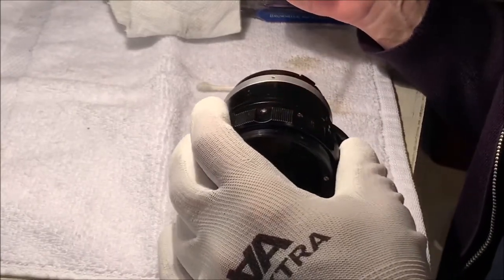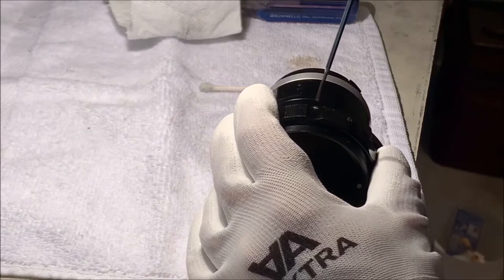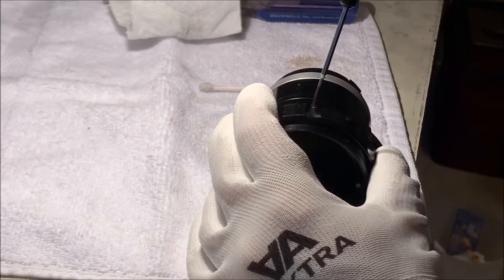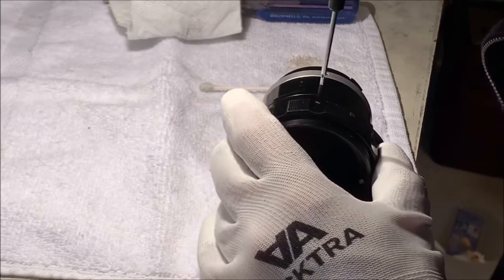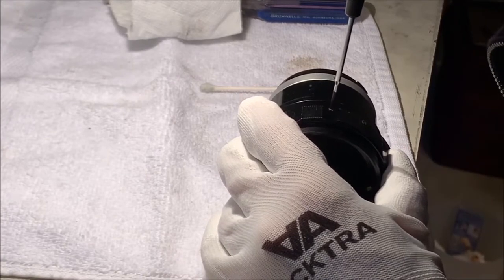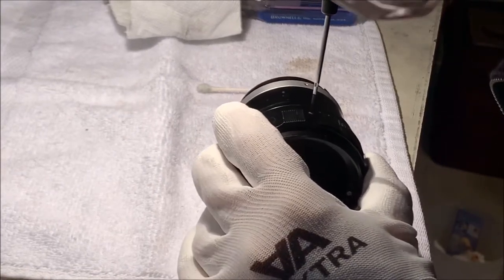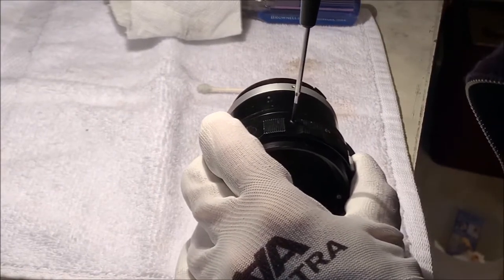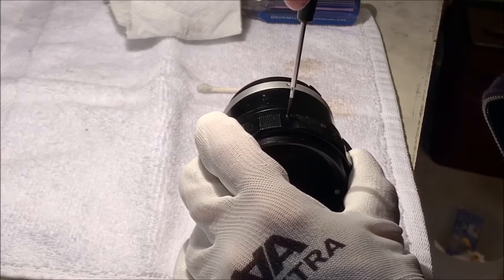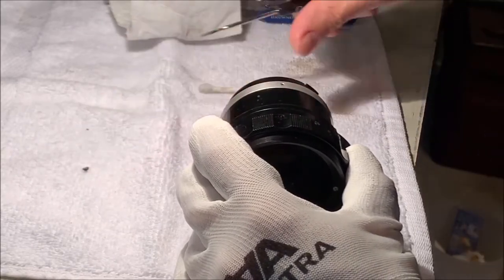After soaking it with some rubbing alcohol, and that didn't work - then Star Bond debonder glue remover - I got the first one to budge and I'm going to do the second one here on camera. One of the things I do is if it's not just coming out unscrewing, I screw it in and rock it back and forth. That also helps make sure I've got that screwdriver seated just right. And it moved. That magnetized screwdriver really helps.